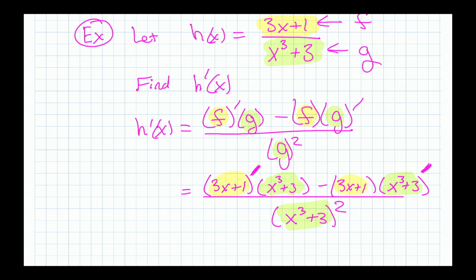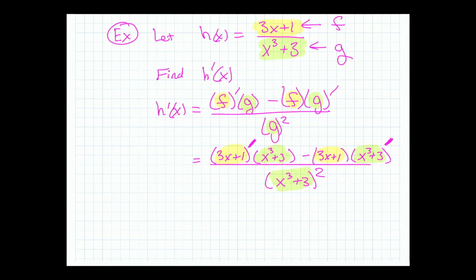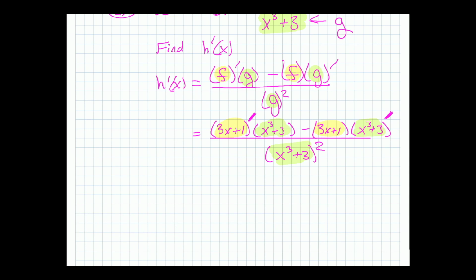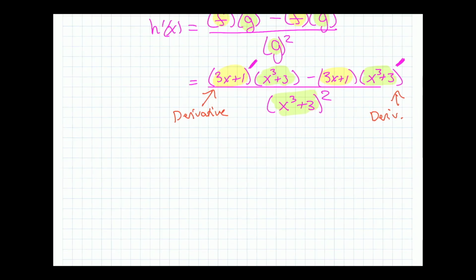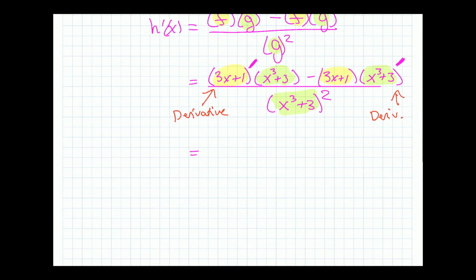So there's an f, there's an f. Right, so do you see how that works? So you just basically fill in the blanks of your formula, and once your blanks are filled in, then you take the two smaller derivatives. So you've got basically here where you got to do a derivative, and you've got one over here where you have to do a derivative. And so you just do both of those derivatives and you are essentially done. You just gotta simplify a little bit to make the answer pretty.